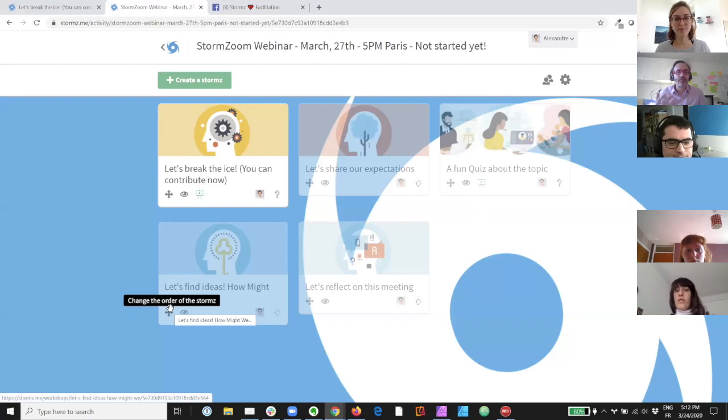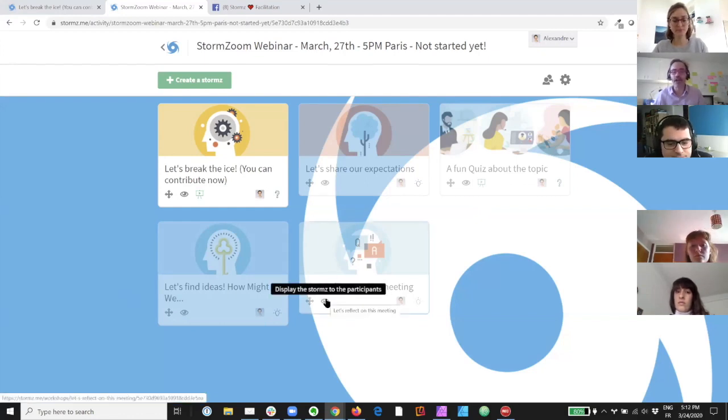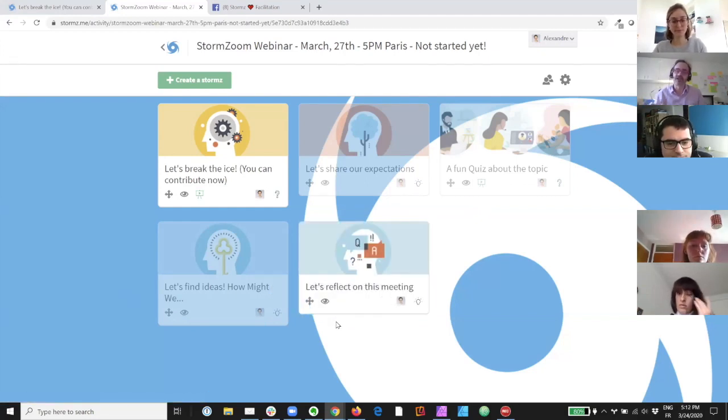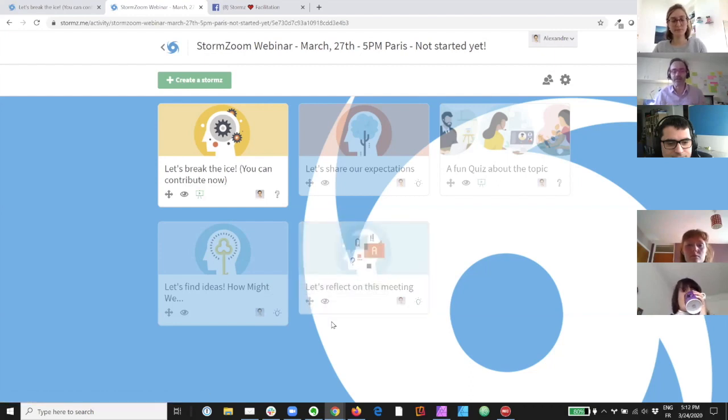Then they will be ready, your participants, for an ambitious brainstorming to find ideas. So this is this activity here that is in the template. It's a brainstorming with divergence, convergence, development of ideas, etc. And then in this template, I've added a last activity, which is the reflection activity, where you finish your meeting by reflecting on how it went, what was good, what was not so good, and how we can improve the next meeting.